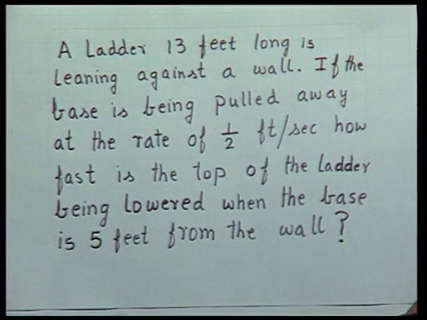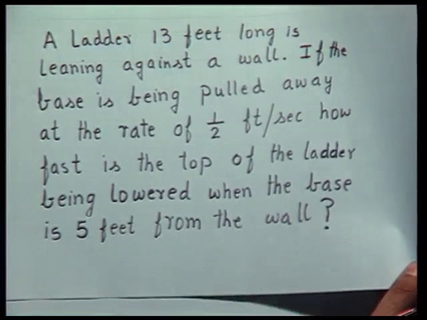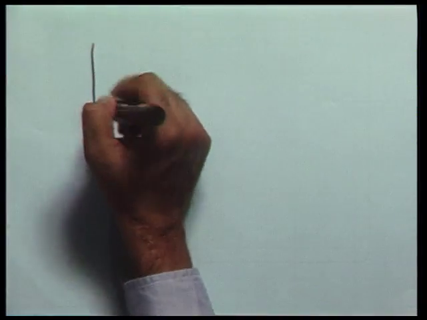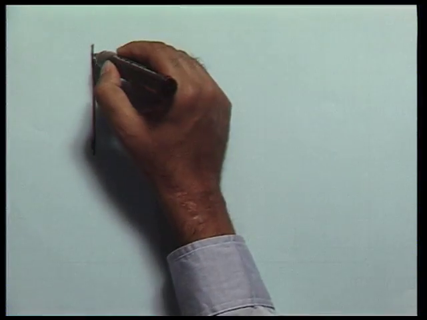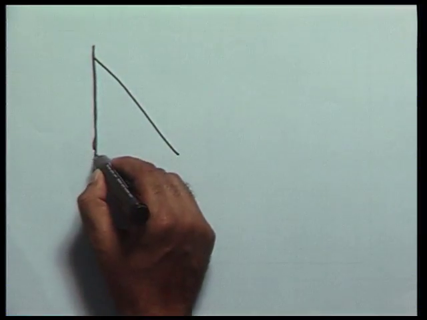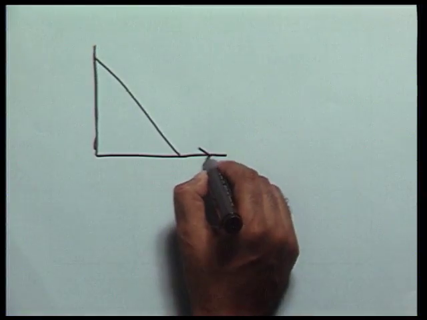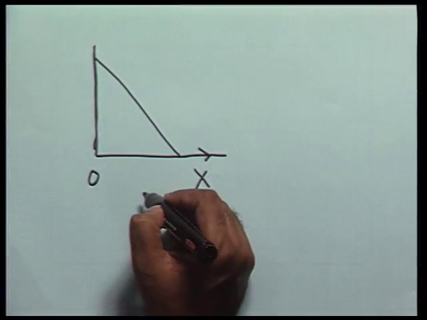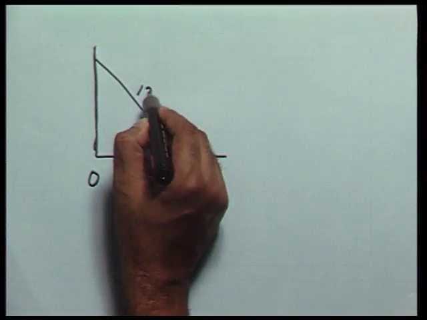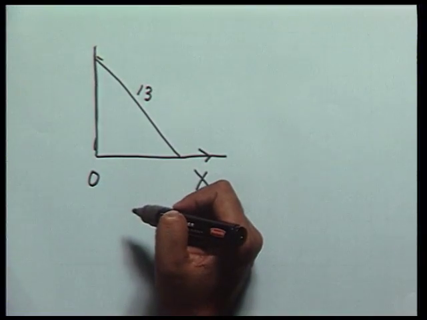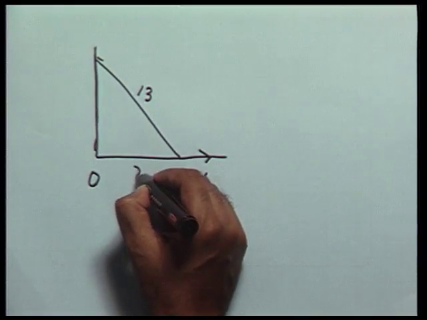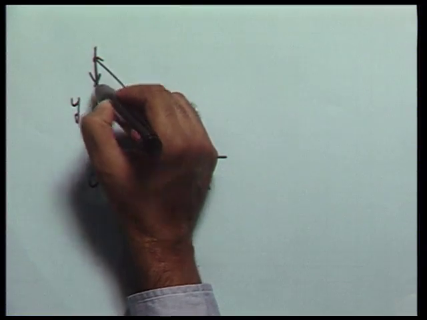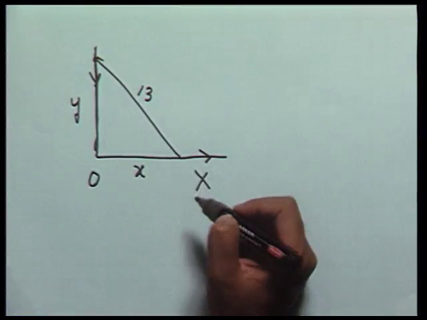I think it is best if we draw a diagram to understand this problem. So, let us see if we can understand the problem in terms of a diagram. Here is the wall. Mind you, this is a vertical wall. Here is the ladder leaning against the wall. The ladder is being pulled in this direction. I'll call this the positive direction of the x axis. Let us fix the origin over here, and I am told this distance is 13 feet. This is the x coordinate, this is the y coordinate, and this part of the ladder is descending in this direction, whereas the base is moving in this direction when the ladder is being pulled.